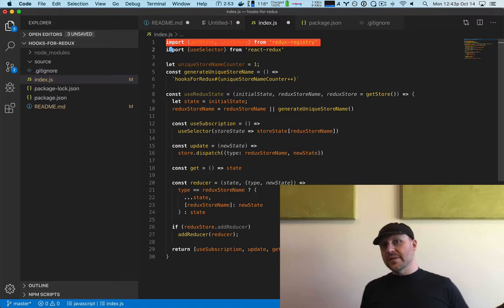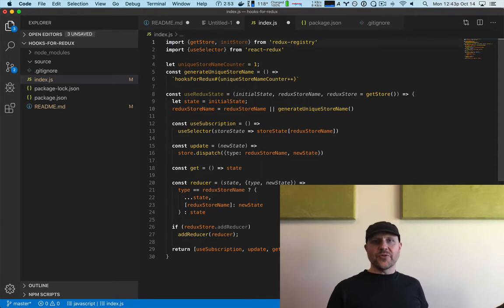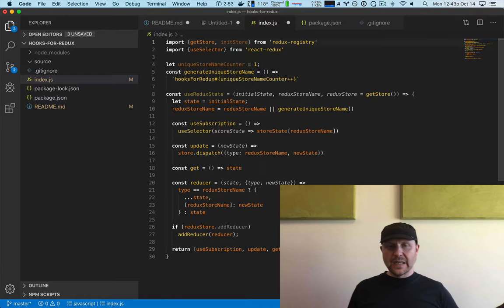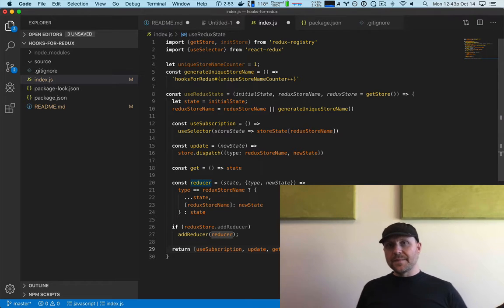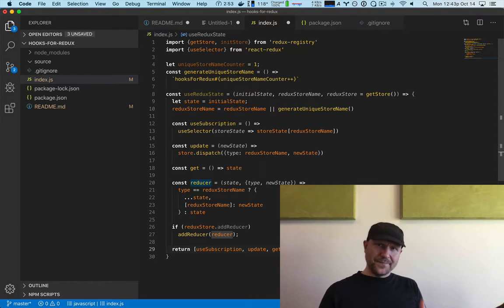It will use this Redux registry option by default if you don't provide anything. But if you do provide something, you can provide just a plain Jane Redux store, in which case it will not call add reducer, and you'll have to add in the reducers yourself. I guess that's a little bit of a catch-22, right? Because you have to pass the reducers in to create the store, but this assumes the store already exists.